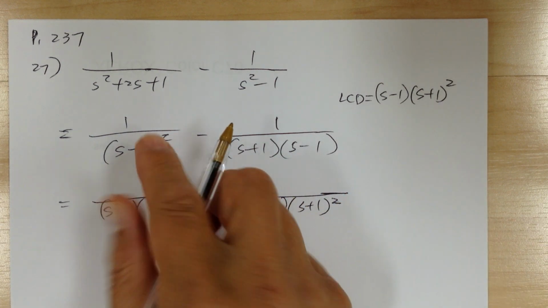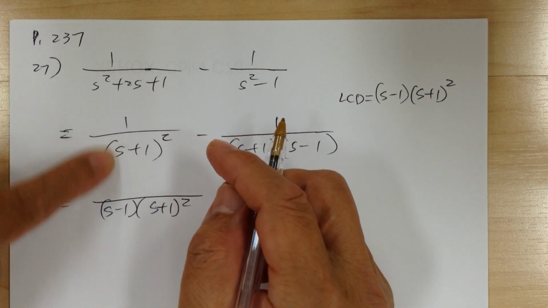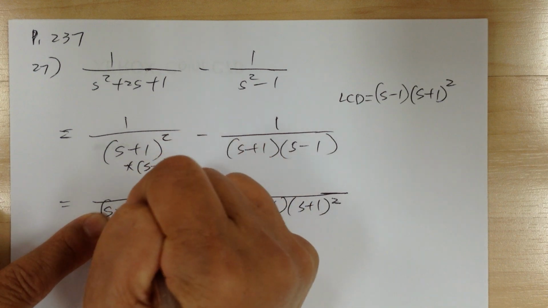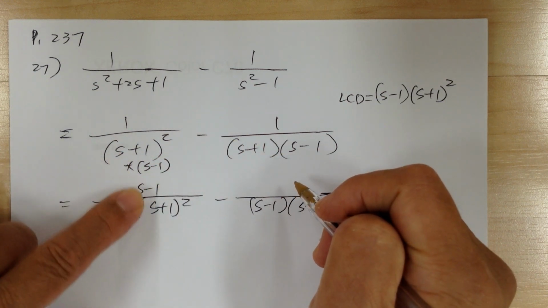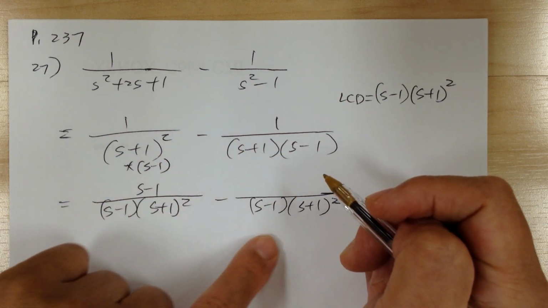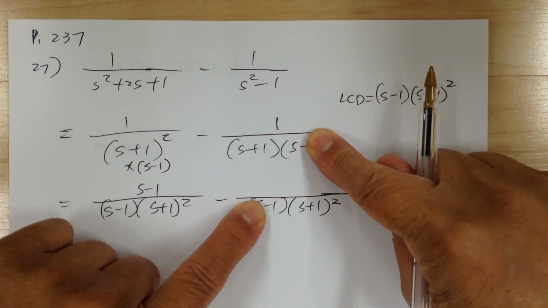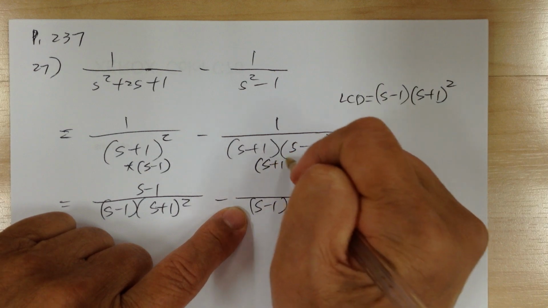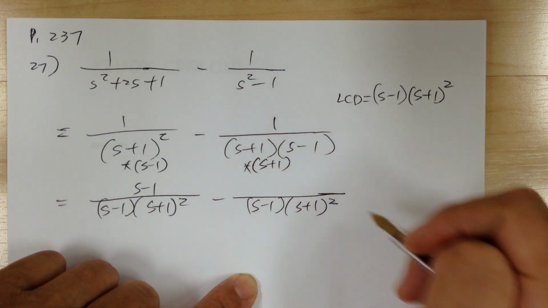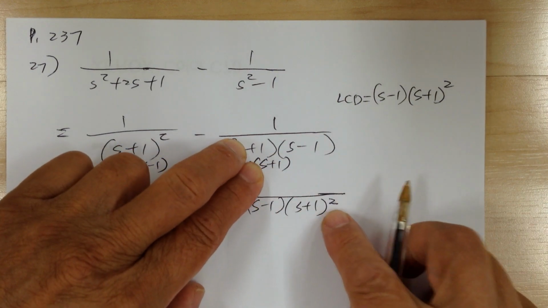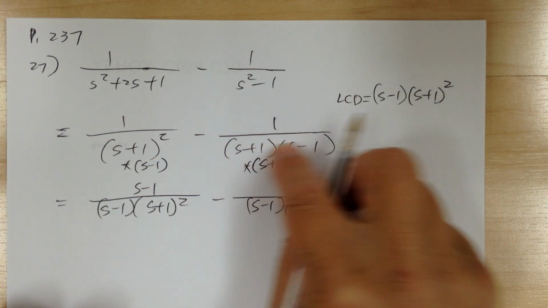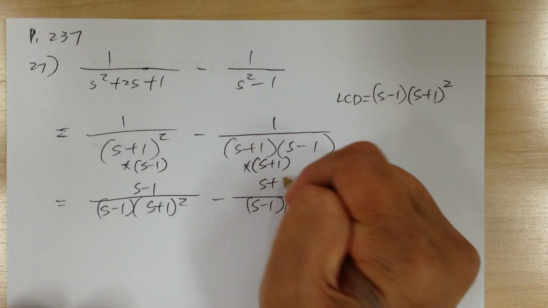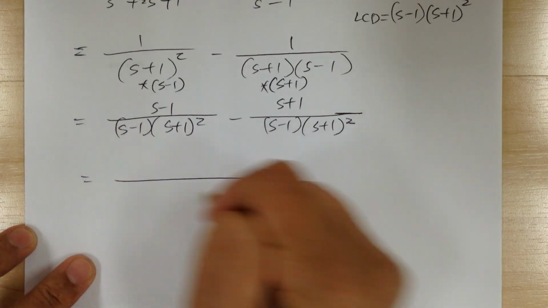Now you can go back and do step 3. From here to here, you're missing this one here, so you need to have an s minus 1. That's your step 3, and that's your step 4. From here, you have this one, and this one you need to multiply by s plus 1 to get a square, right? That's how you get this one. This times that will give you the bottom, and you do the same with the top, so it's s plus 1.